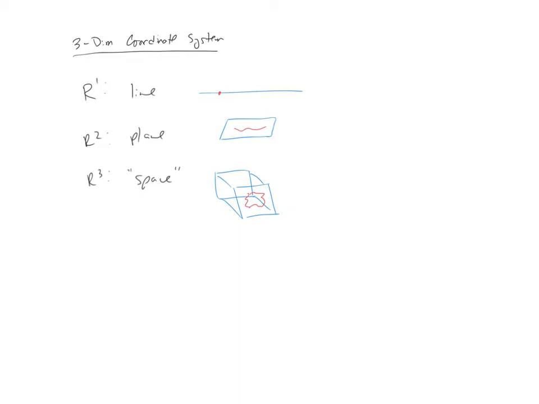Now, when it comes to the actual coordinate system itself, we'll draw ours using what's called the right-hand rule, where we construct it in such a way that this is the positive x-axis, this is the positive y-axis, and the positive z-axis. So picture the xy plane being the desk that you have your computer sitting on. The z-axis would run straight up and down from it, okay?